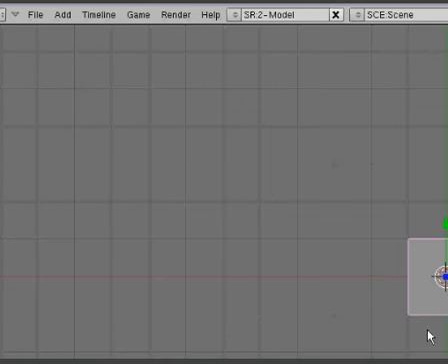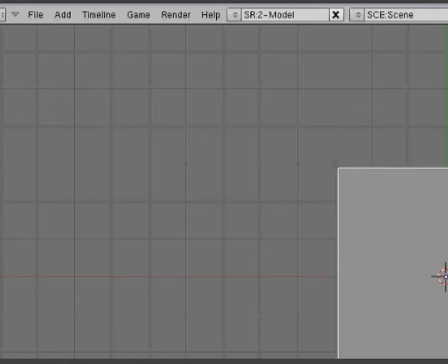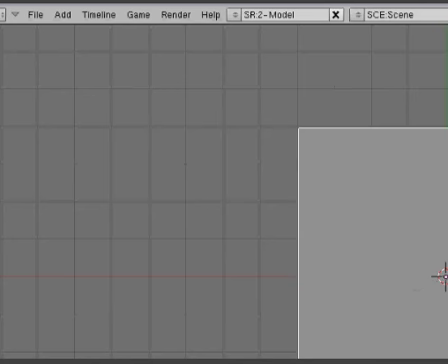And the S key creates a little dot in the center of the screen. Move your mouse away from the dot to make it bigger, closer to the dot to make it smaller, and you can even make it almost disappear. It's not actually disappearing. Okay? So, those are the basic tools.